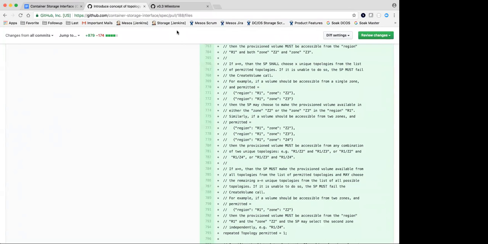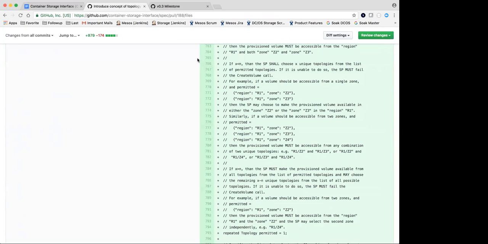So say I'm making a create volume call, right? Yep. And I'm creating this volume and I'm saying, make me a volume in region 1. Yep. So then the plugin comes back with a list of strings that say R1Z1, R1Z2, R1Z3, R1Z4 are all permitted, right? So that's just a bunch of opaque strings. The CO now knows, oh, I can pick any node that advertises that it exists in one of these 4 strings.